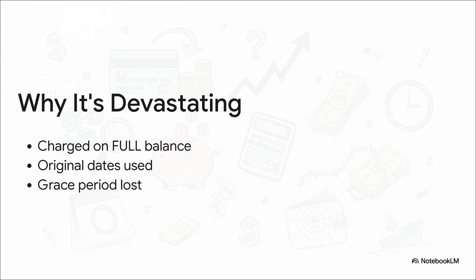First off, interest is charged on the full outstanding balance. Yep, including the portion you already paid. Second, that interest calculates from the original transaction dates, not your payment due date. And third, your grace period is instantly gone for the following month's new purchases too. Just one tiny shortfall basically infects your entire statement.